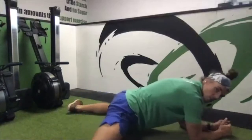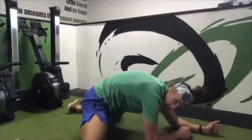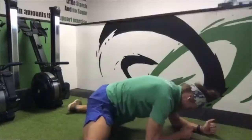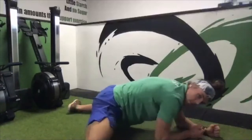Notice how I'm trying to keep my back neutral as I go rather than letting it dump away on there. And then dump away the other way. Let's try and keep it nice and flat. Just going to rock back and forth. Encouraging that pelvis to move independent of the thighs.